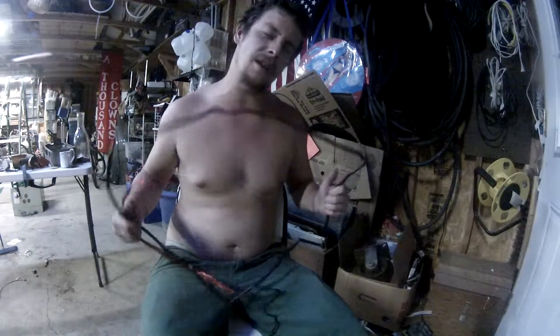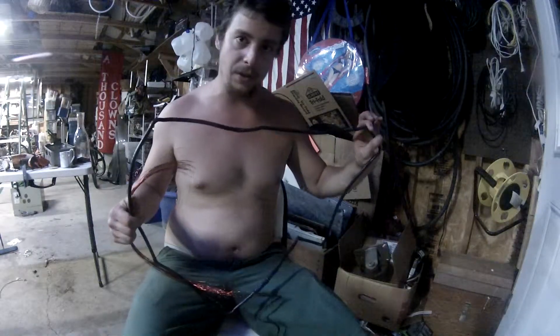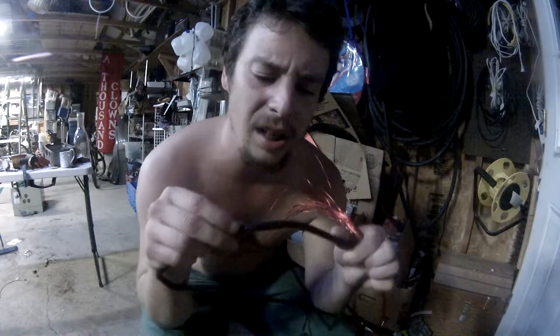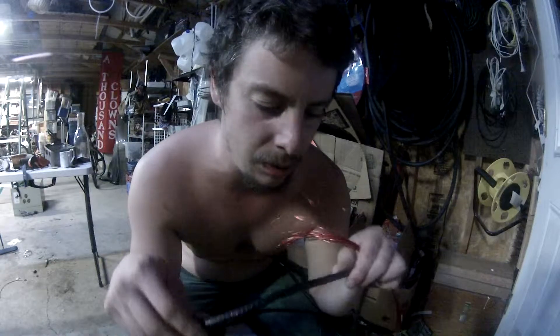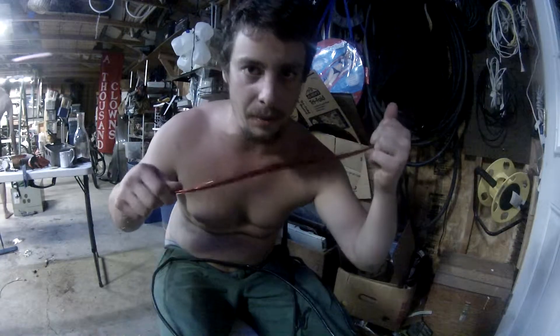I'll show you guys when I take one apart. The main deal is, this is what they look like — you cut these suckers loose, you pull them from around the tube, around the TV, cut them open, and they're just a mass of this magnet wire, wrapped really tightly and admirably with electrical tape. You cut it, pull up the electrical tape, and then you're left with nothing but magnet wire.